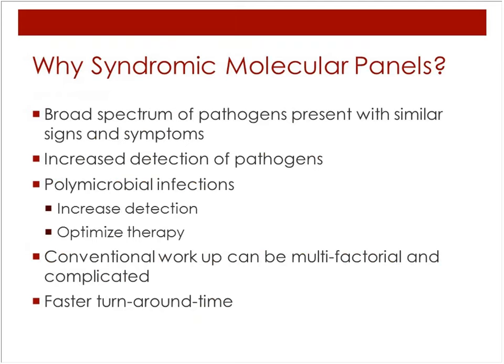There are many benefits to utilizing syndromic molecular panels, including the broad spectrum of targets that are generally included in a panel and is representative of the vast majority of pathogens associated with a specific infectious disease. Also, because it is a molecular test, the sensitivity is quite high, and it will include the chance of detecting more true pathogens as well as polymicrobial infections, which can play a role in the diagnosis and optimization of patient therapy. In addition, due to the simplicity of the sample-to-answer technologies, you can streamline and simplify testing in the lab, and this is really in contrast to traditional workup that is quite complicated, requiring specific skill sets that are in dire need in many labs at this point. And lastly, the turnaround time can be significantly faster when you're using a syndromic or molecular panel compared to the traditional methods.